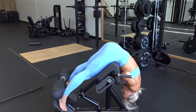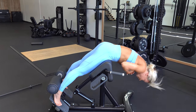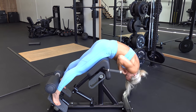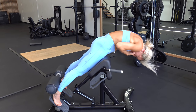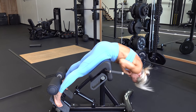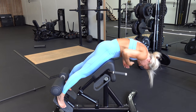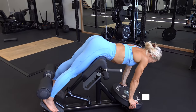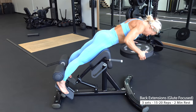But I also like to, when I do back extension work, I want it to carry over to things like my Romanian deadlift. So again, you can really tuck under here, and it's a much smaller movement than what you do with the rod. Okay, so again, this is a variation that Brett Contreras likes to do here. I tend to use more of the variation that Rachel showed. 20 with 20.